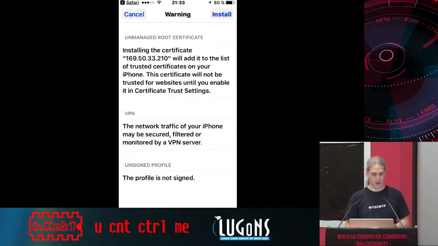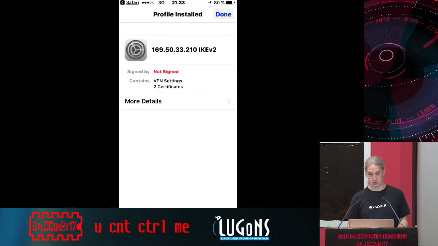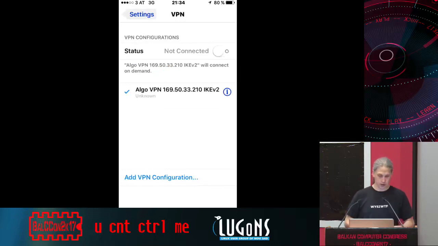You get a nice lecture of, okay, I will install a certificate for a VPN server. It will be added to the list of trusted certificates on this device, and it can only be used to sign VPN connections. So this certificate cannot be used to intercept TLS, HTTPS, or email traffic, which is a very, very good thing. So this cannot be used against you, because iOS will just say, well, this certificate is not valid for HTTPS, I'll refuse it. That's a good thing. And you say, okay, install. And it installed the VPN settings, 2 certificates, and yep, I can connect.